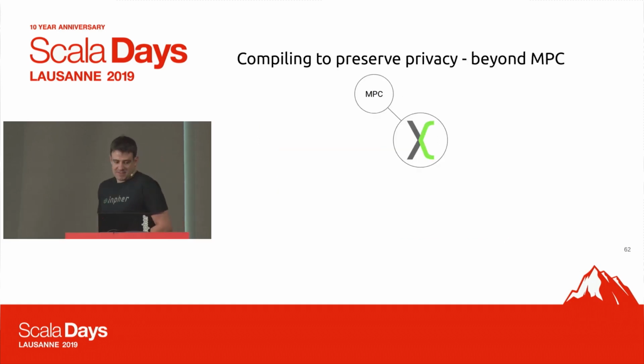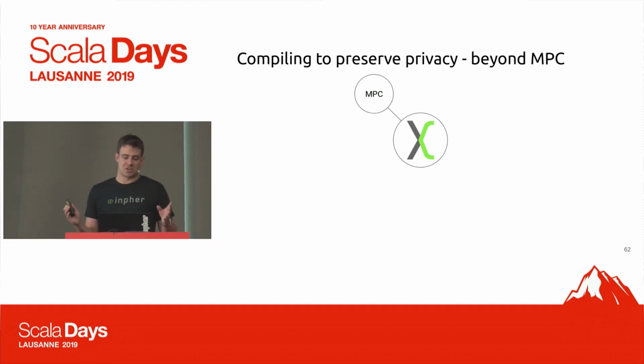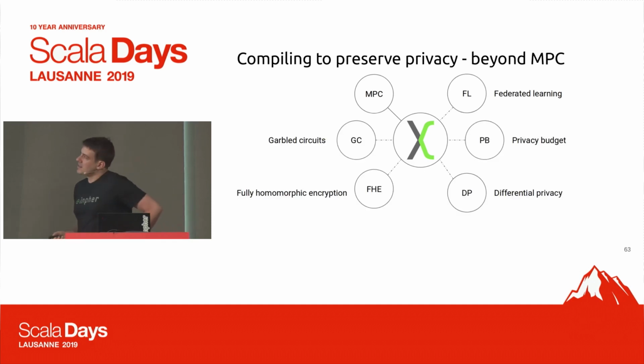What we currently have is a compiler that only works with MPC. This is the protocol we talked about. However, since it's a compiler and we can work on these high-level languages, it would be nice if in the future we can integrate other privacy-preserving techniques here. This is something more aspirational that we would like to get to. Currently, we are focusing on MPC. But the compiler is in a prime spot to work as an intermediate for all these technologies.